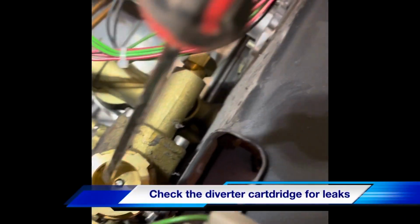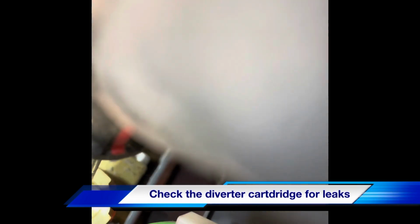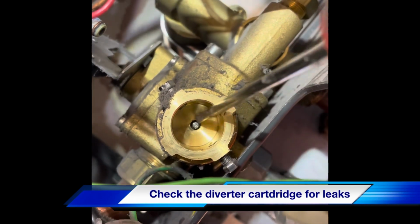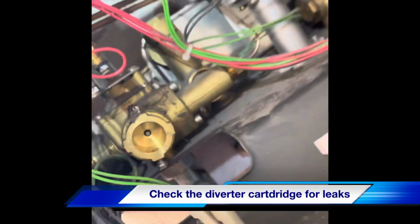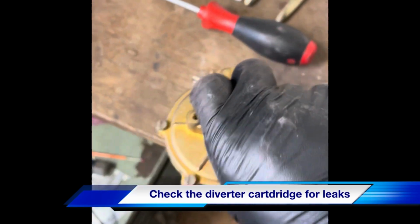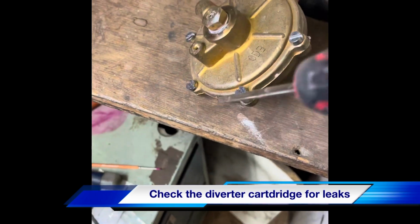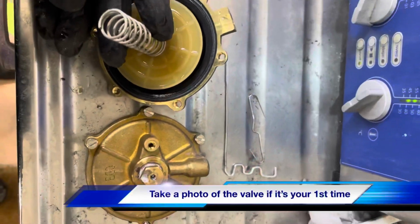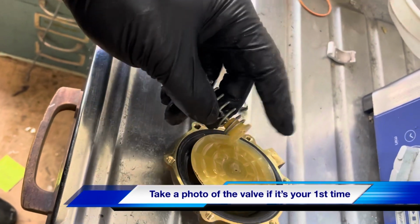Differential head removed. It's important to make sure that spindle's not leaking and it's free moving. Take all these screws apart now, separate the valve and replace the diaphragm. So the valve in bits, see that spring comes off there, that little spindle, don't lose that.